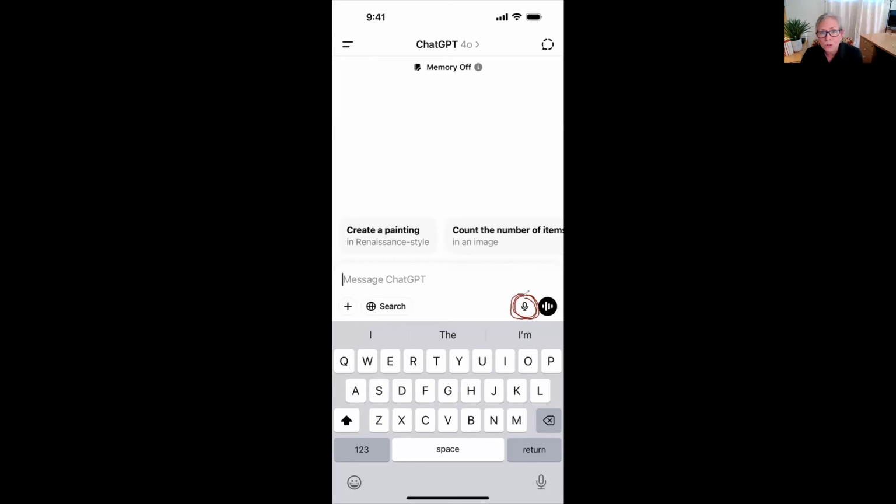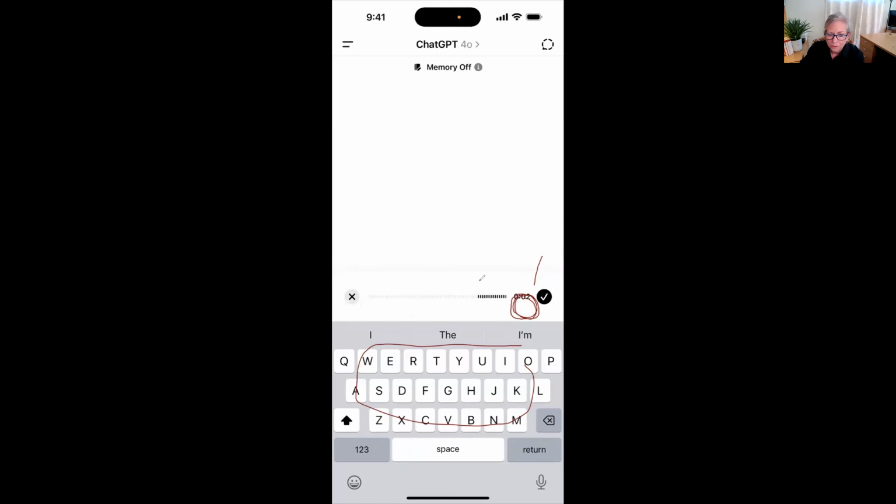What it is going to do is transcribe your message. So instead of having to type it on your phone, which can be a lot, instead of having to use the keyboard, this is a transcription button. So I'm going to say a long transcription. I'm holding the button down. You can see that it is recording my voice.